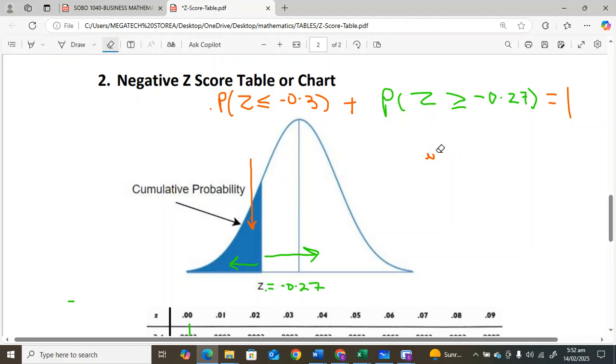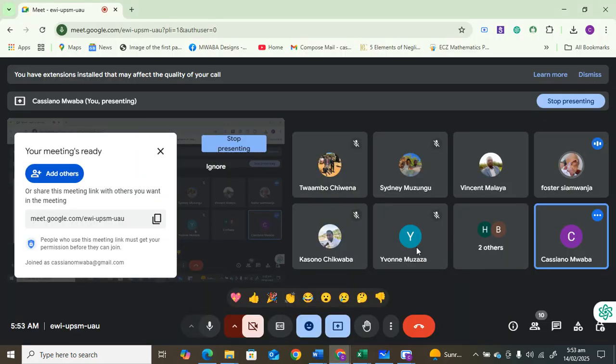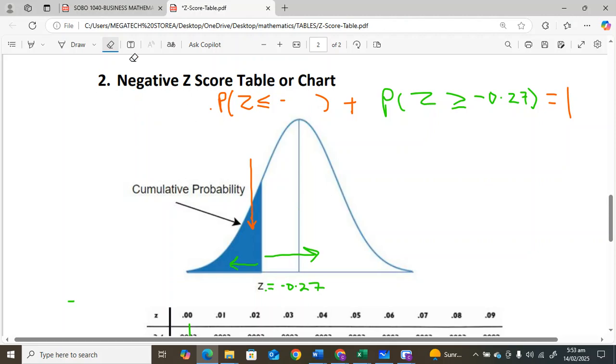So the table can only give us the blue area. So let's read our blue area. Why have I put 0.3 here? I bet some people got confused, like, how did that 0.3 appear from nowhere? You can also think of it as rounded.